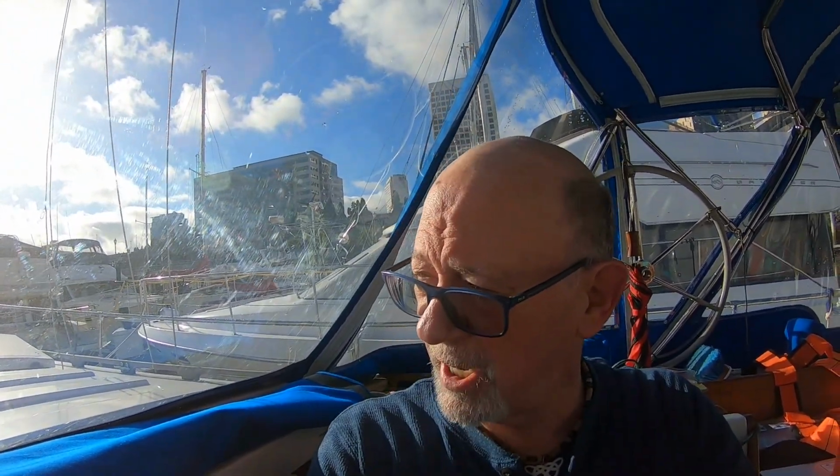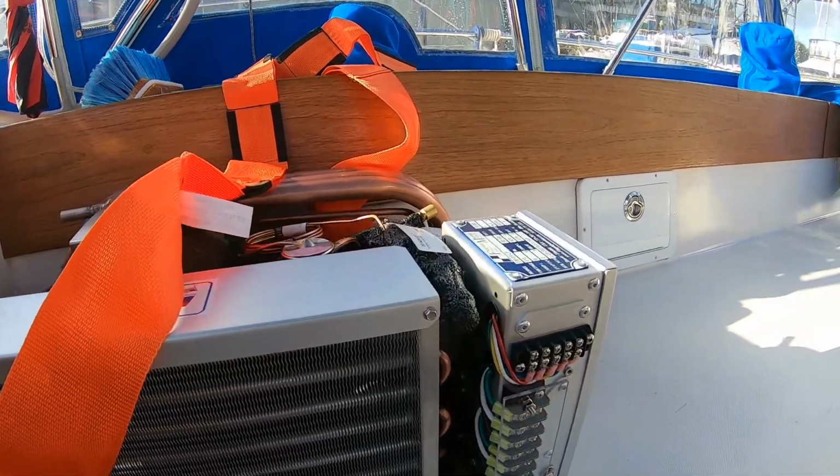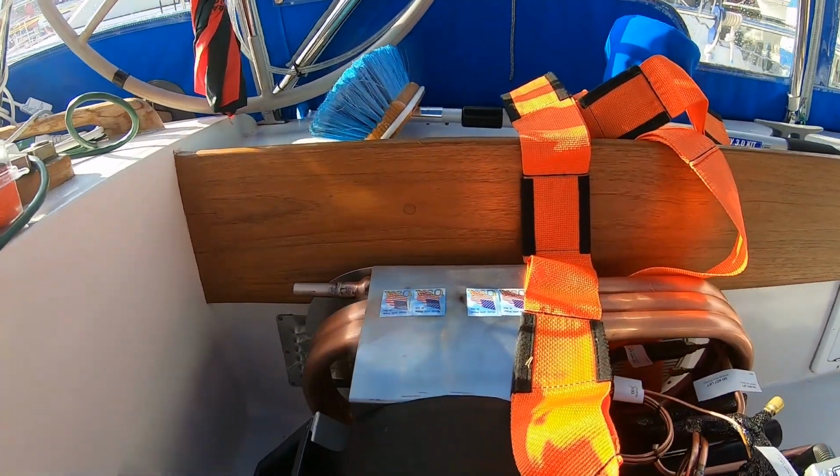So here we are in Tacoma on an absolutely beautiful January 15th day. Hard to believe. It is this gorgeous and warm in January. Here is the new AC heat unit from Flagship Marine. Pretty little thing.